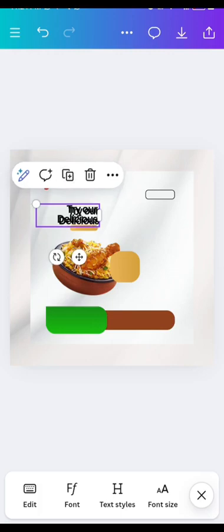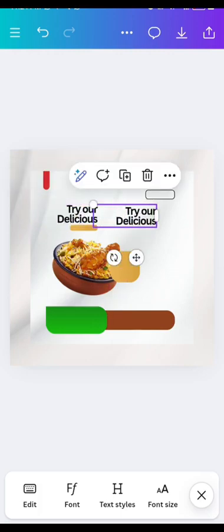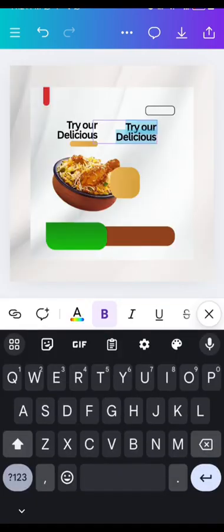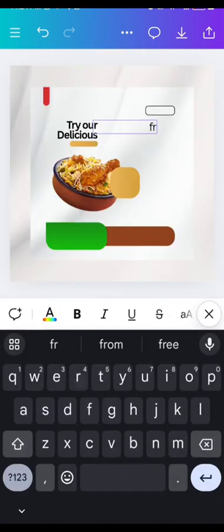Try our delicious what? If you look at this local pot or local plate, it looks like fried rice. So we'll say try our delicious fried rice. Yeah. So come here, duplicate this, and we edit it. Edit, say fried rice.